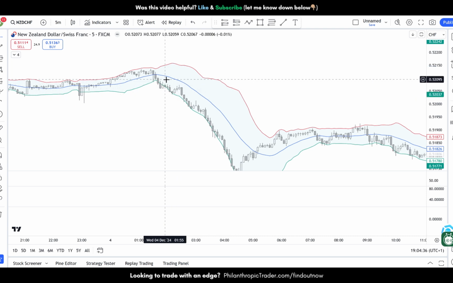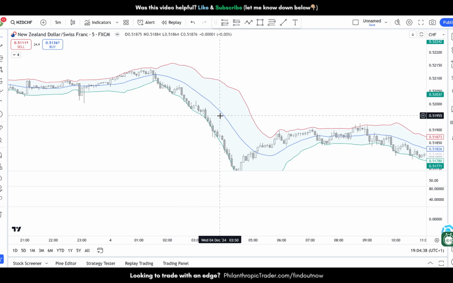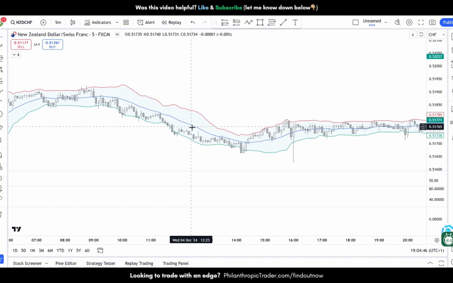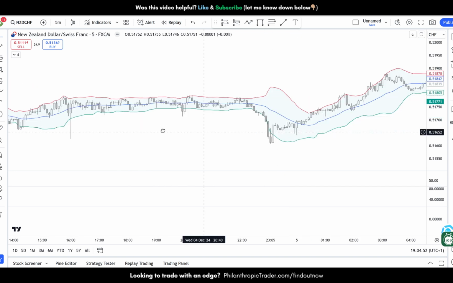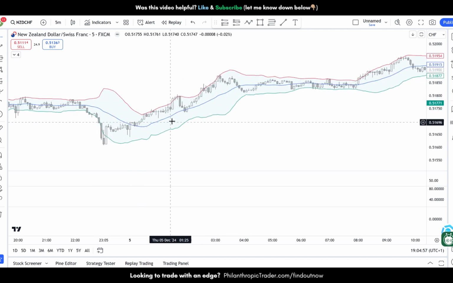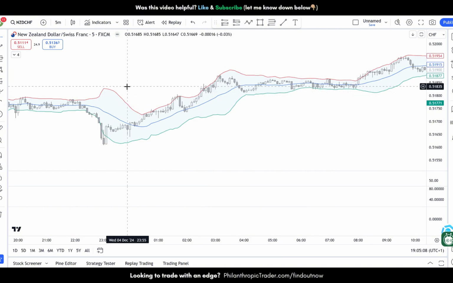Over here we see a really wide band, and we also see that the blue line is pointing downwards. As you can see, price is also going to the downside, and we see the same happening over here. The blue line is still pointing downwards, and price also goes to the downside until over here we see a small pullback. The blue line crosses to the upside, and we see that the candlesticks try to break out the upper band, right? So this is a nice trending indicator. This is the first one. Let me show you the second one.